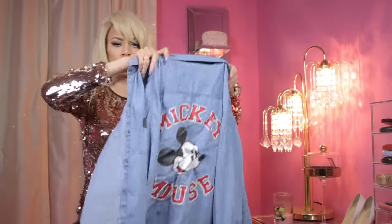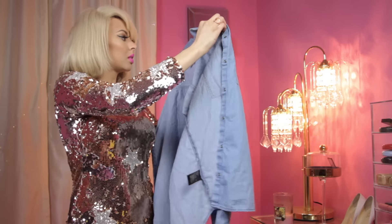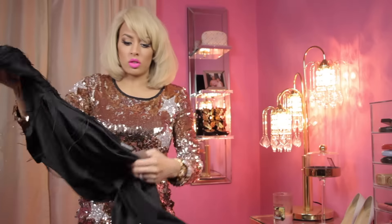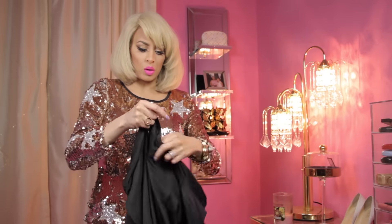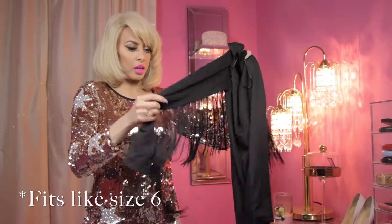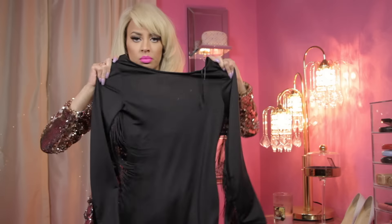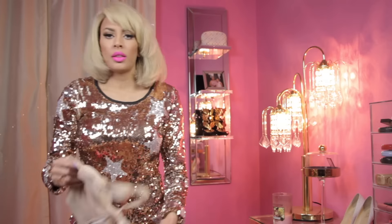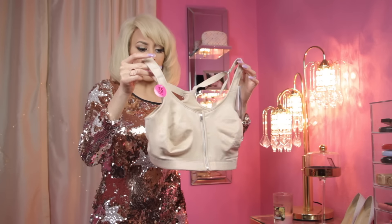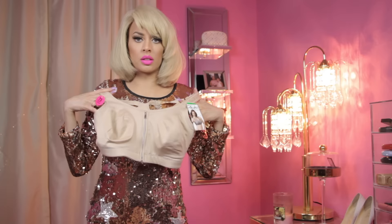The Mickey Denim Top from H&M is size 8, kind of oversized. From H&M, the Black Coachella Dress is size 8, never worn, tags still on, with fringe on the sleeves — super cute. The Playtex Bra is size large, tag still on, never worn — fits double D to triple D; if you're just a D, this will be too big.